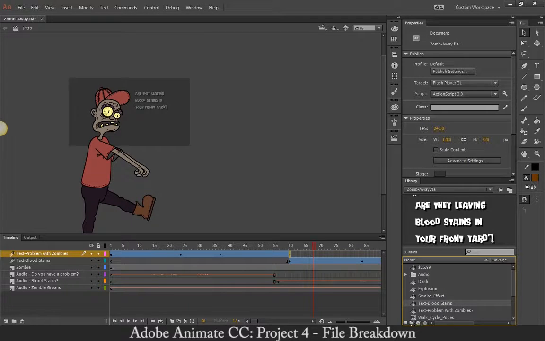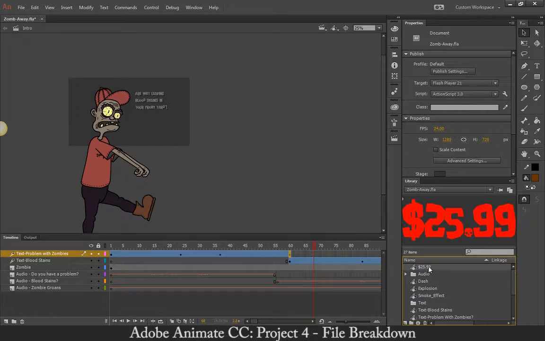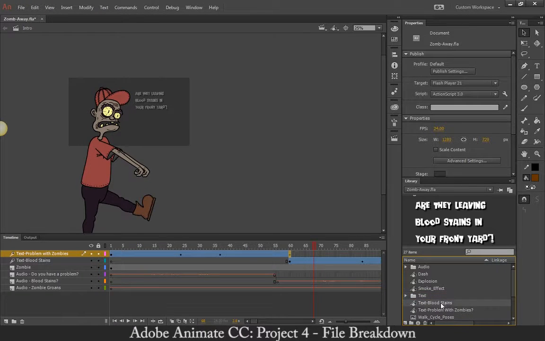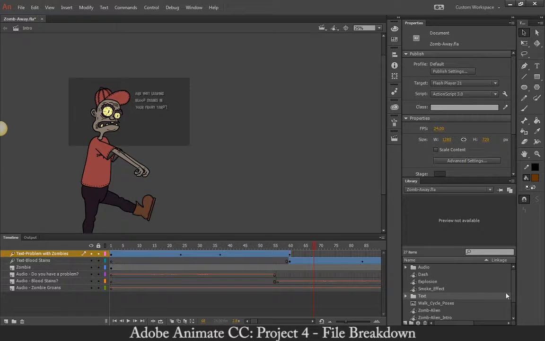I could have done a couple more folders or bins or whatever you want to call it, like text, and these are just going to be my text symbols. So that could go in there, and these could go in there, and I could start to do a little bit more cleaning up. But for this it's totally fine. It's not that much, but if you have a library that's got hundreds of things in it, you're going to want to organize it a little bit more.